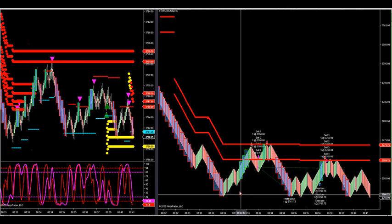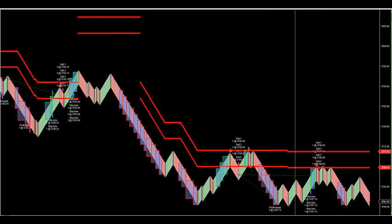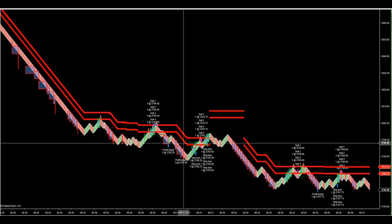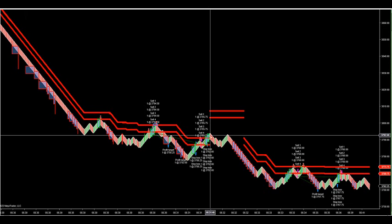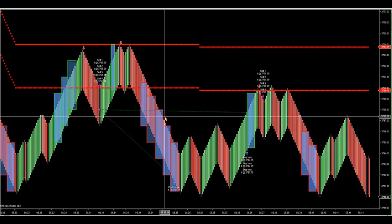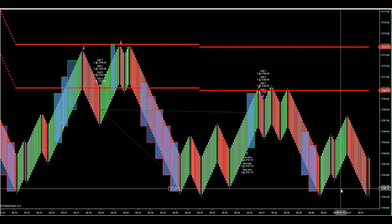So all automated — you can see it's after news. News came out here at 8:30 so it got really fast. It ran one, two, three, four sets of setups. It closed out with a small stop because it closed outside of our zone. Right now we have a runner running. This got break even plus one. This is going to hit our first target in a second because I have my first target at 25 ticks. Once it hits the first target, what it will do is go break even plus one, and after break plus one I'll try to get to my second, third, or fourth target.